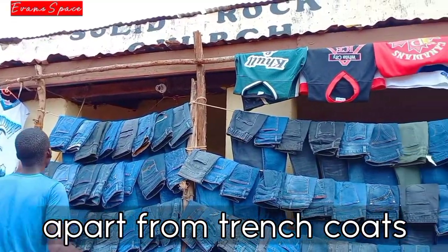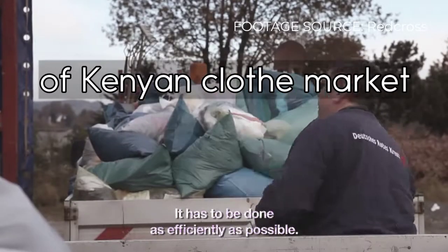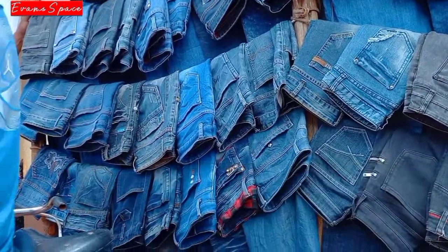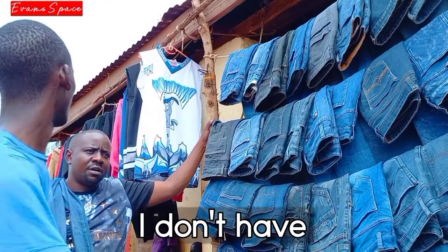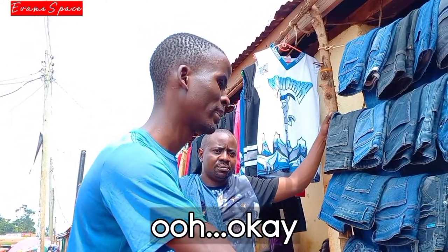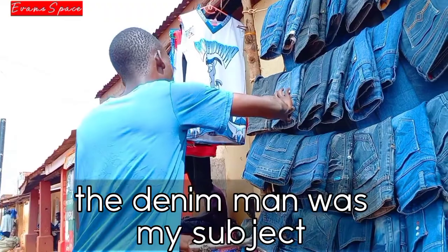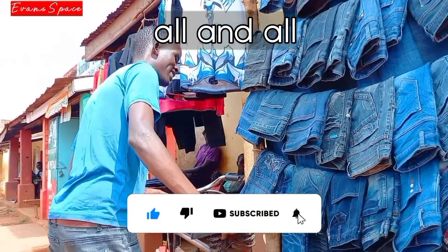Apart from trench coats, I am a huge fan of denim jackets. While I was walking I found this vendor. Most of the Kenyan clothes market is second-hand clothes, locally called Mutumba — it's what many Kenyans can afford. I was looking for a denim jacket but we didn't have any. My friends say that I love asking a lot of questions; as of this day, the denim seller was my subject and I wanted to ask the prices of each denim.